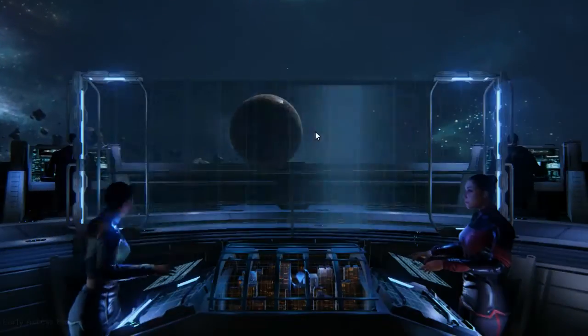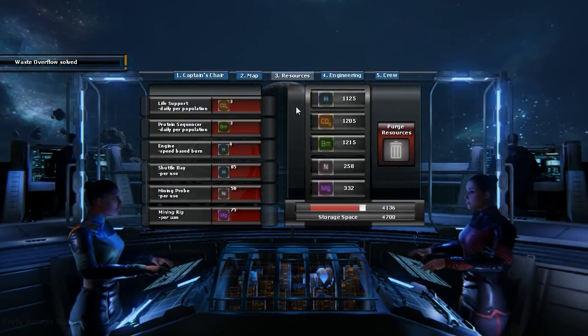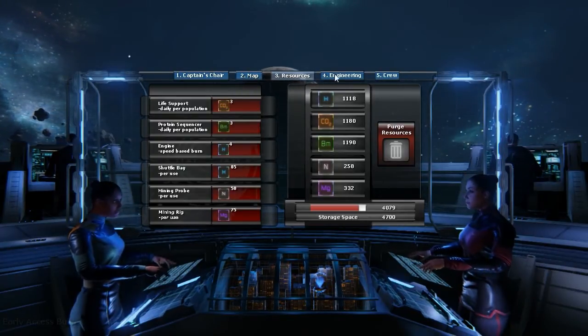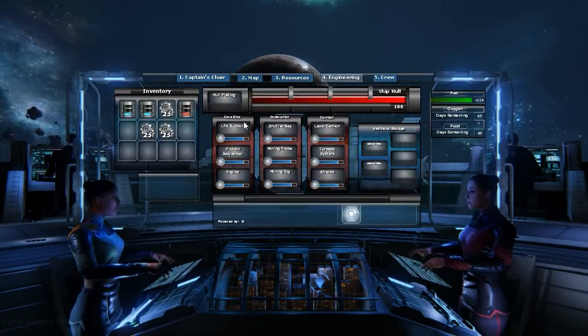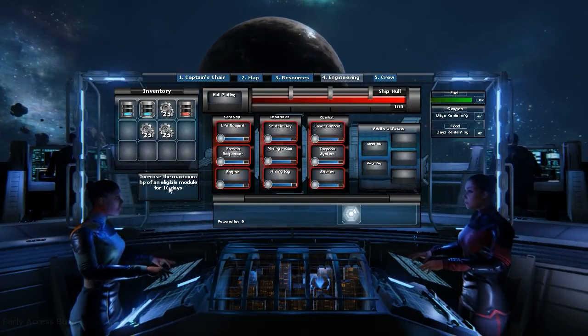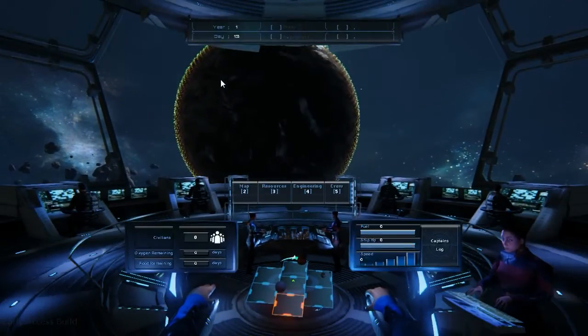Yeah, so resources, this just shows engineering issue resolved. Shows your basic resources. I don't think there's a ton of use for it there. Engineering, this scrap metal you can use to repair stuff once it gets damaged, and this gives you little perks and stuff. And let's do this planet.